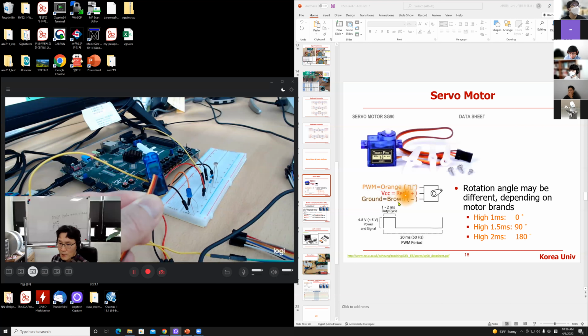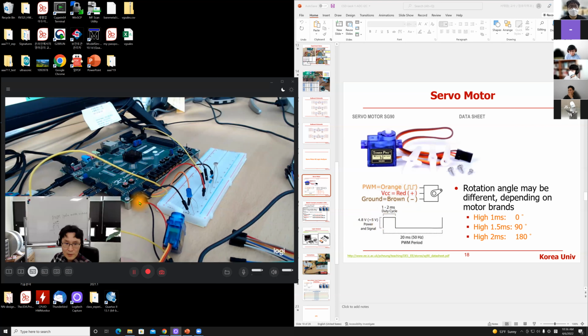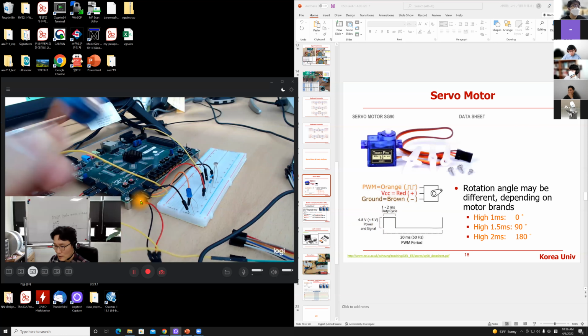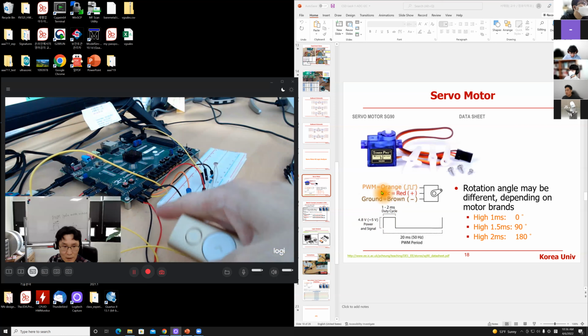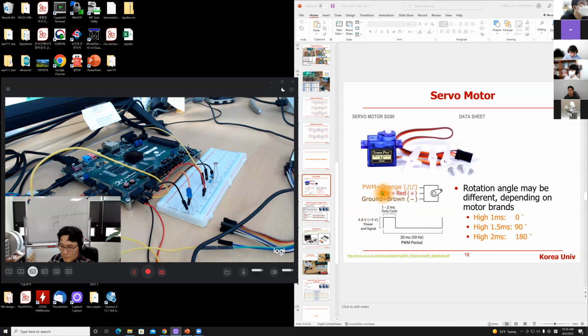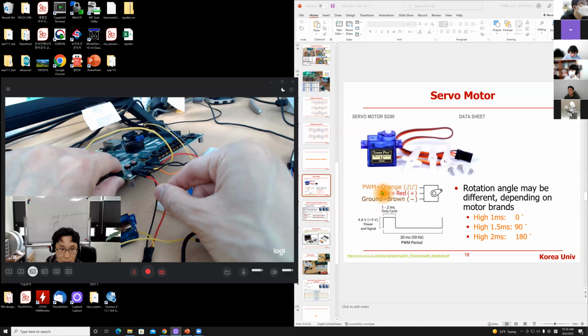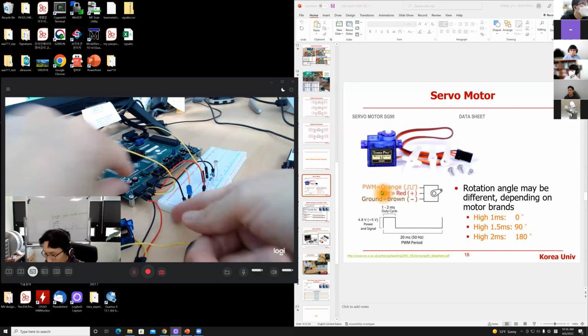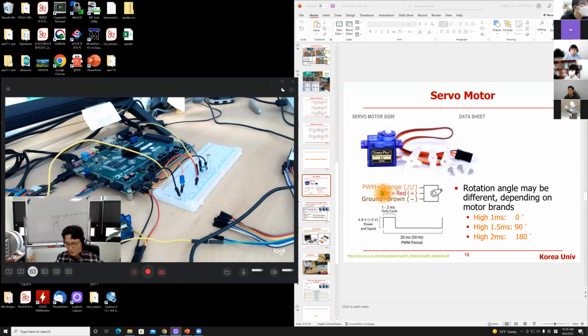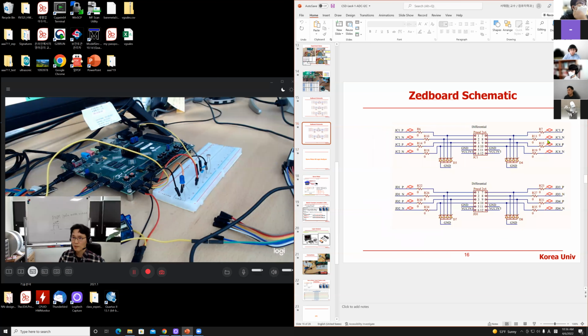Typically you have to supply 5 volt, but I did some experimentation and 3.3 volt is working okay. Our Z board is providing 3.3, so that is okay. I connected VCC and ground to here, top. Check out this PowerPoint slide.